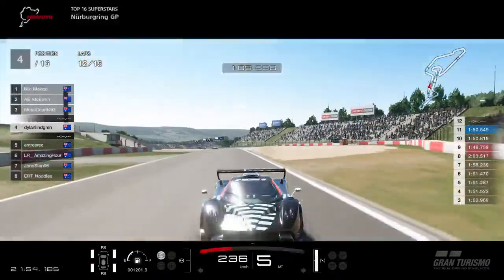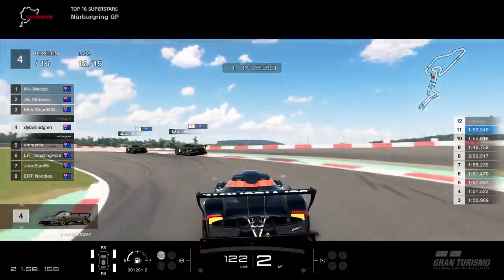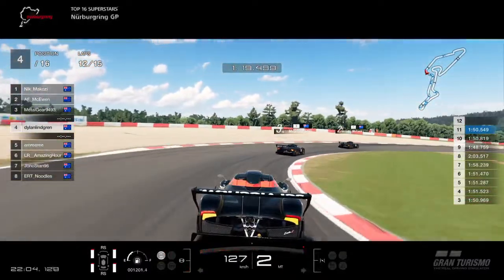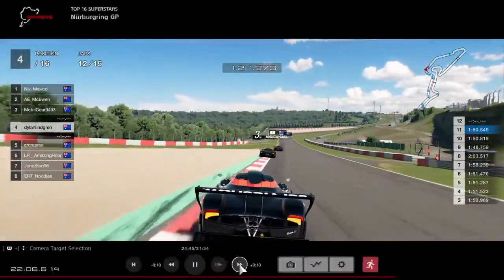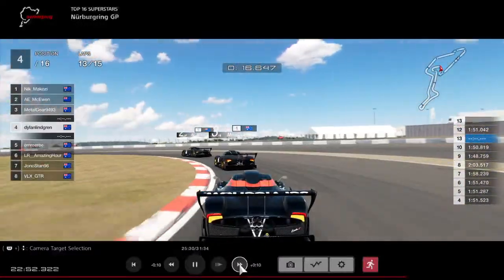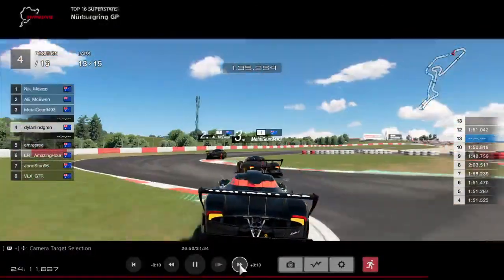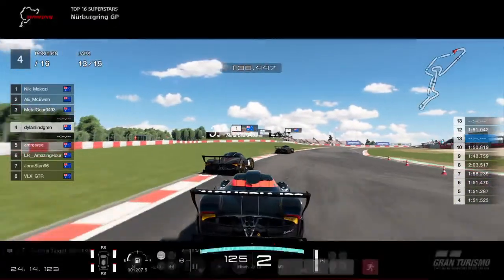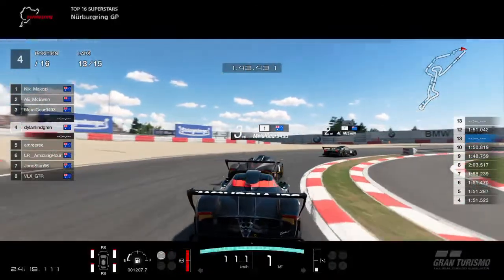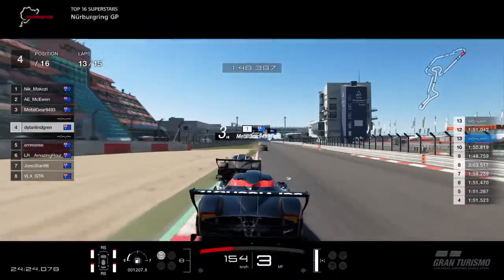So, see here, Dylan and Marie, Amazing Hour, in 5th and 6th respectively. Dylan here is trying to make those softs work for him. You can see the undercut is starting to pay off. He's got another 20 something laps to get in front of Metal Gear and McEwen. You'll see now how hard it is to overtake. Dylan has the newer tyres. He almost gets on the inside of Metal Gear, who closes the door very late.